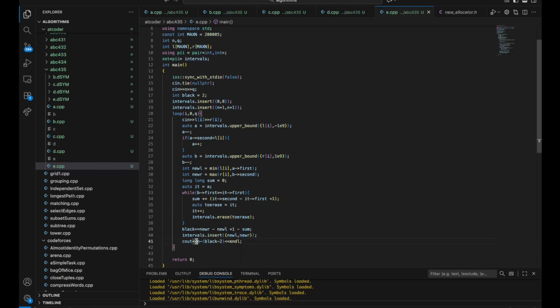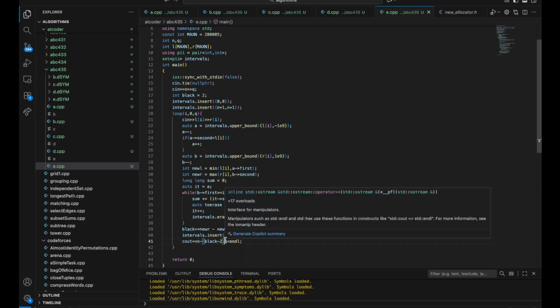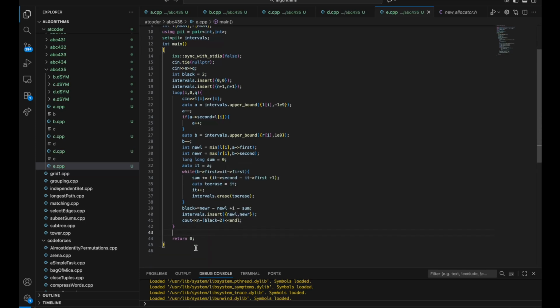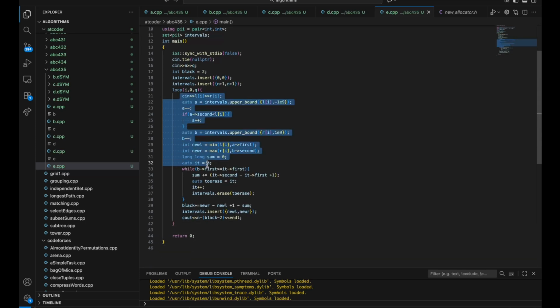And we do n minus black minus 2 because we want the number of white cells. So we do the total number of cells minus the number of black cells to get the number of white cells. And this would be the answer.